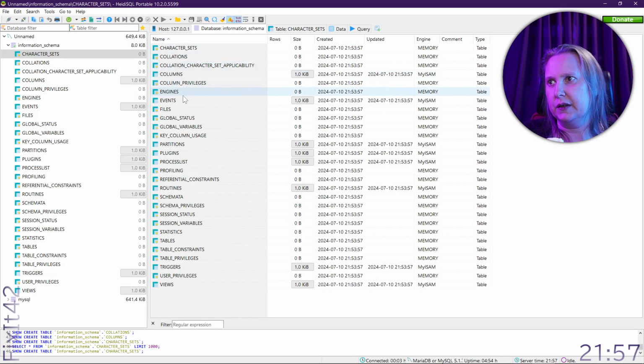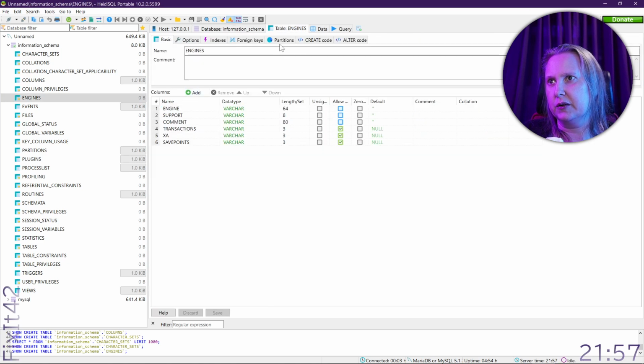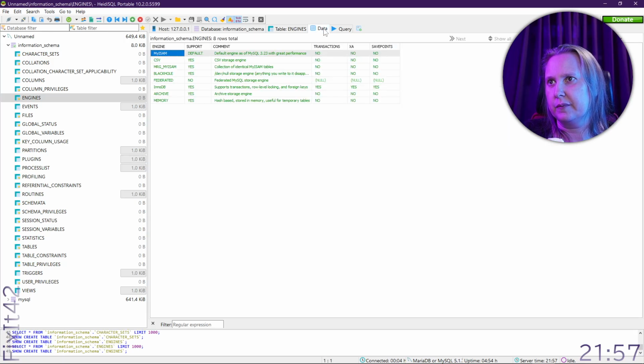So if we were to click something else here, like double click it, we would hop here, right? Logical and nice. And we can see the data.